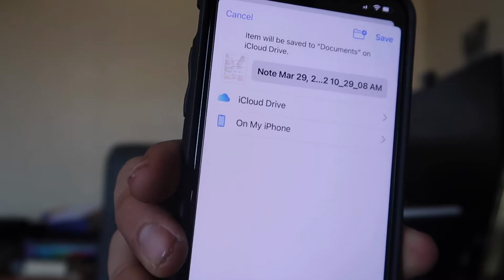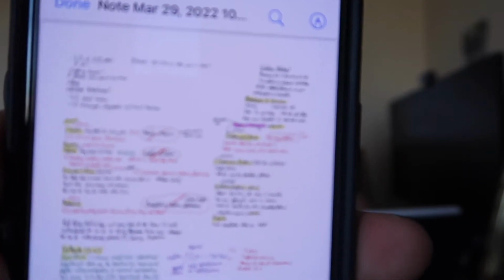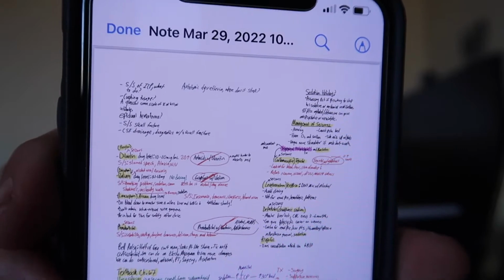I hope you're able to see this. Yeah, so now you can put it in whatever folder you want. I'm going to go with on my iPhone, I'll put it in downloads, and I'll save it. Once I'm done, I'm able to see all the notes that my friend shared. You can zoom in and everything. You can move it here. If you move it to this side, you're able to see a little bit more.